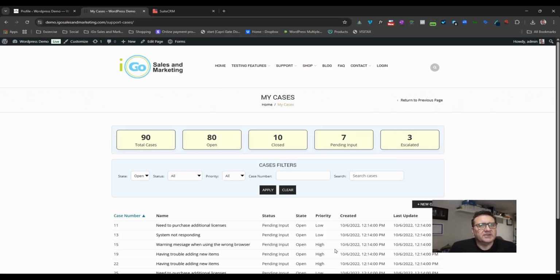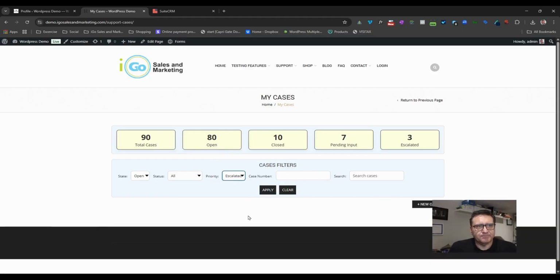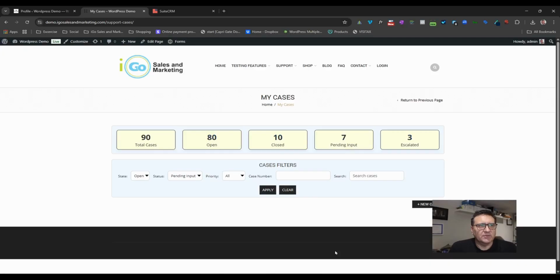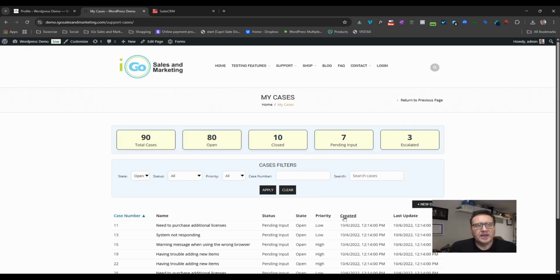So I hide that from the contacts, but the SuiteCRM users, who are like the company, I guess, if you put it that way, would be able to see the priority, and they also have a new filter, so they're able to filter on priority, so they can just see the escalated cases if they want. And again, same idea. They can drill down and just see the closed cases, the ones pending input, or escalated.